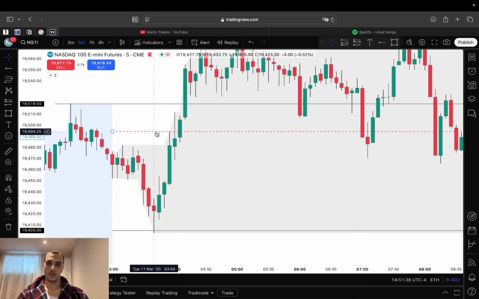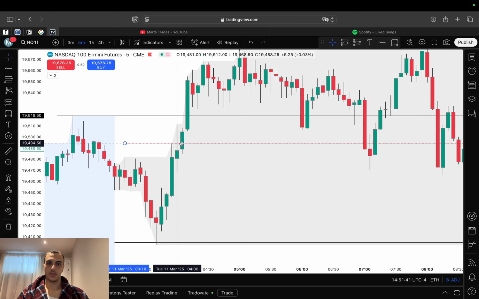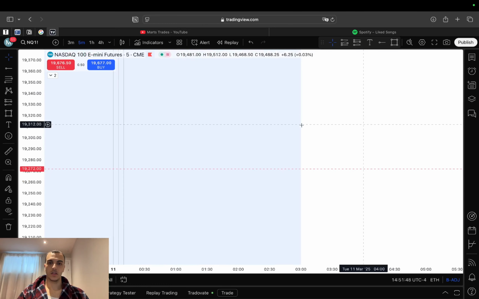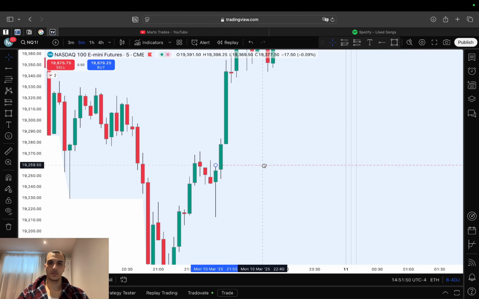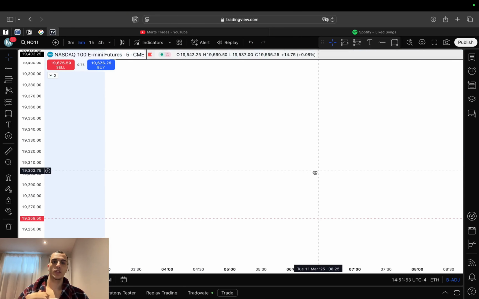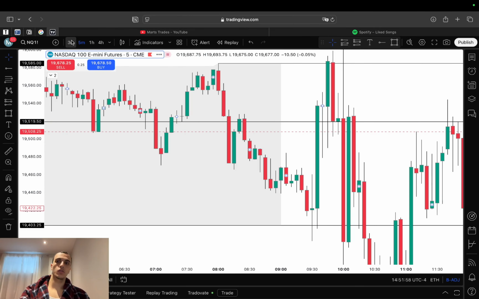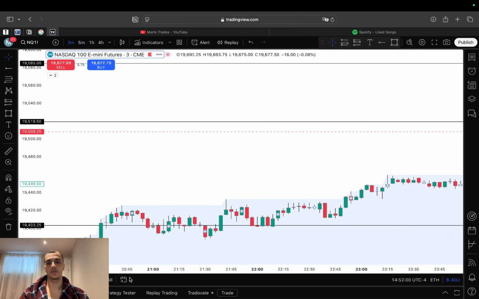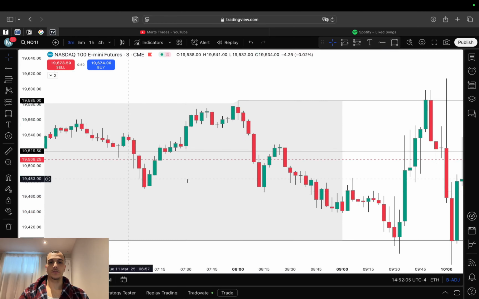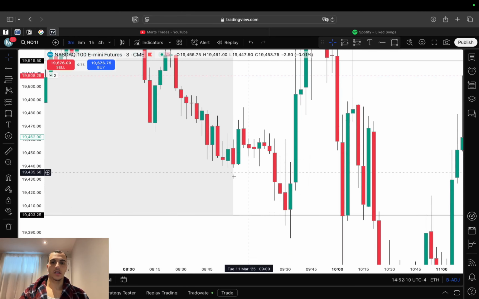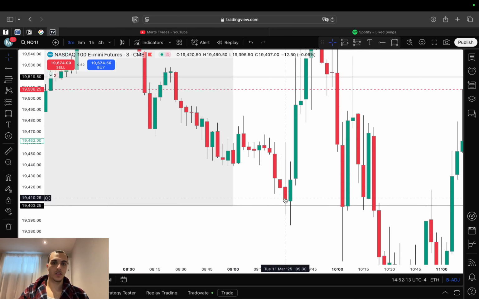So there's a gap here. We adjust it to the better one, which would be right there. And then this one, like that, very easy. And now we look for trades. I'll go on the 3 minute, it doesn't really matter. So already we can see some nice trades and nice setup.